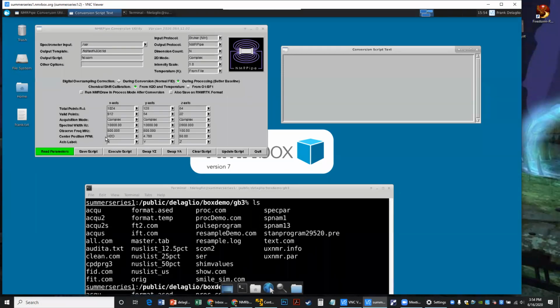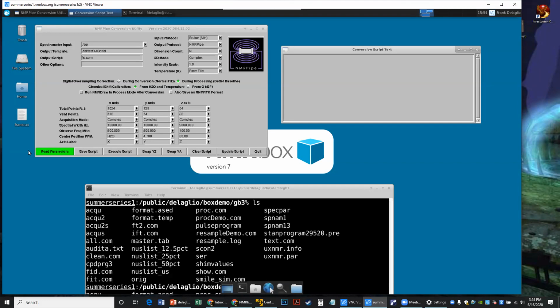And in this interface, we're going to specify details about how many points are in each of the dimensions and what the chemical shift calibration information is. The NMRPipe scheme for calibrating chemical shifts is based on the idea that the center of the directly detected dimension is at the water signal.